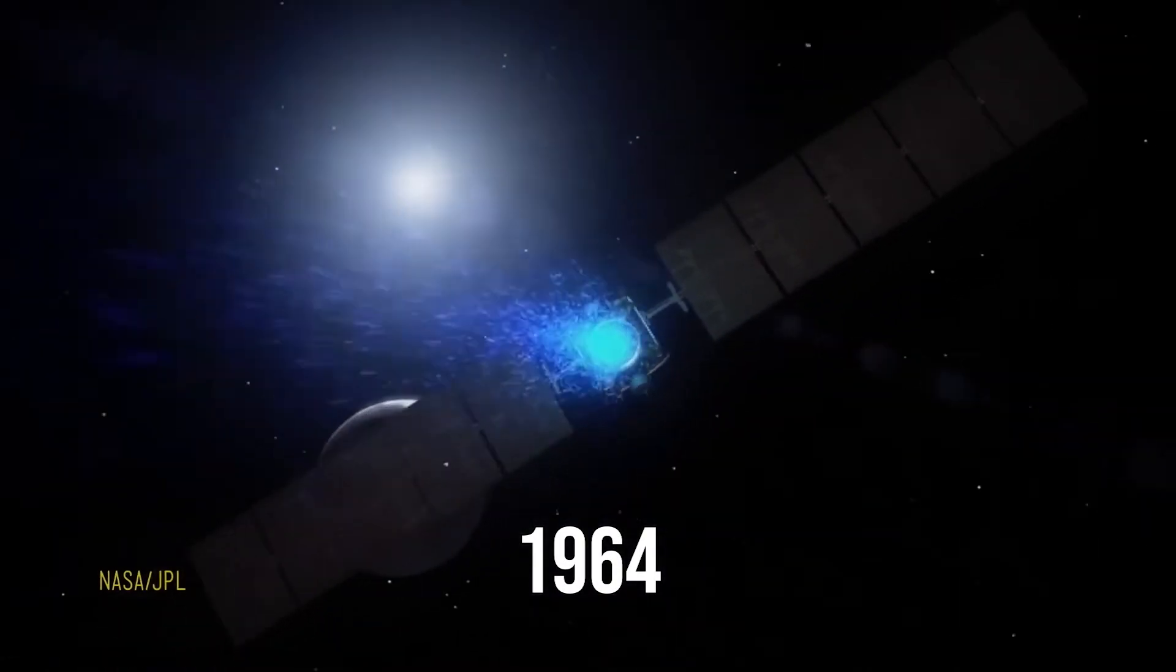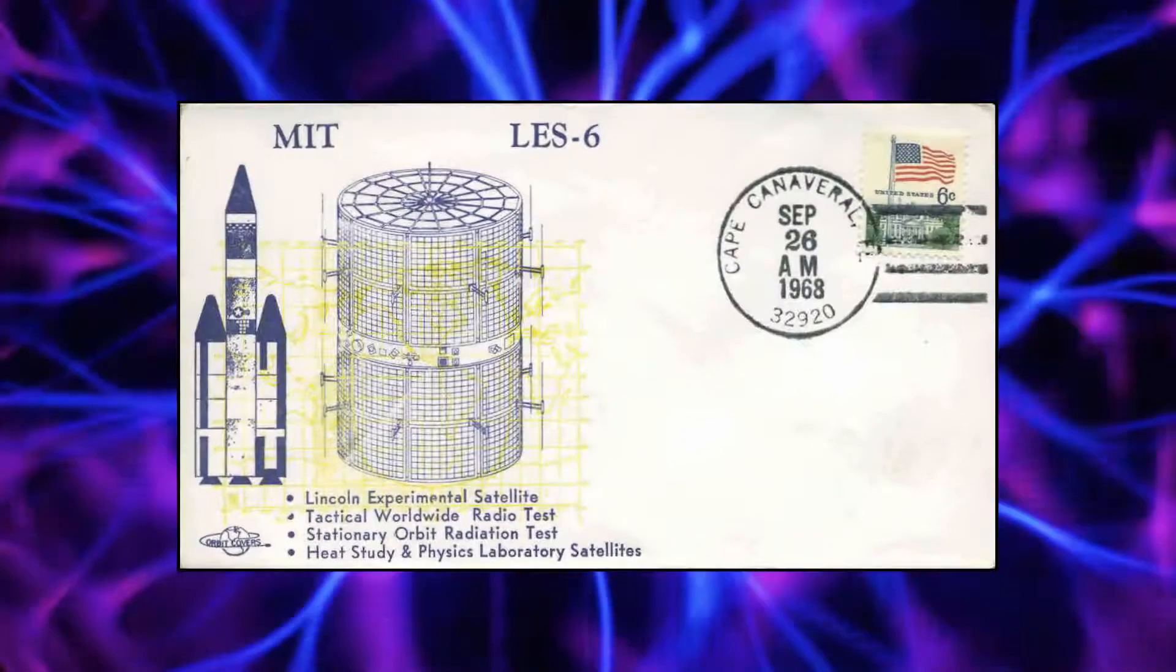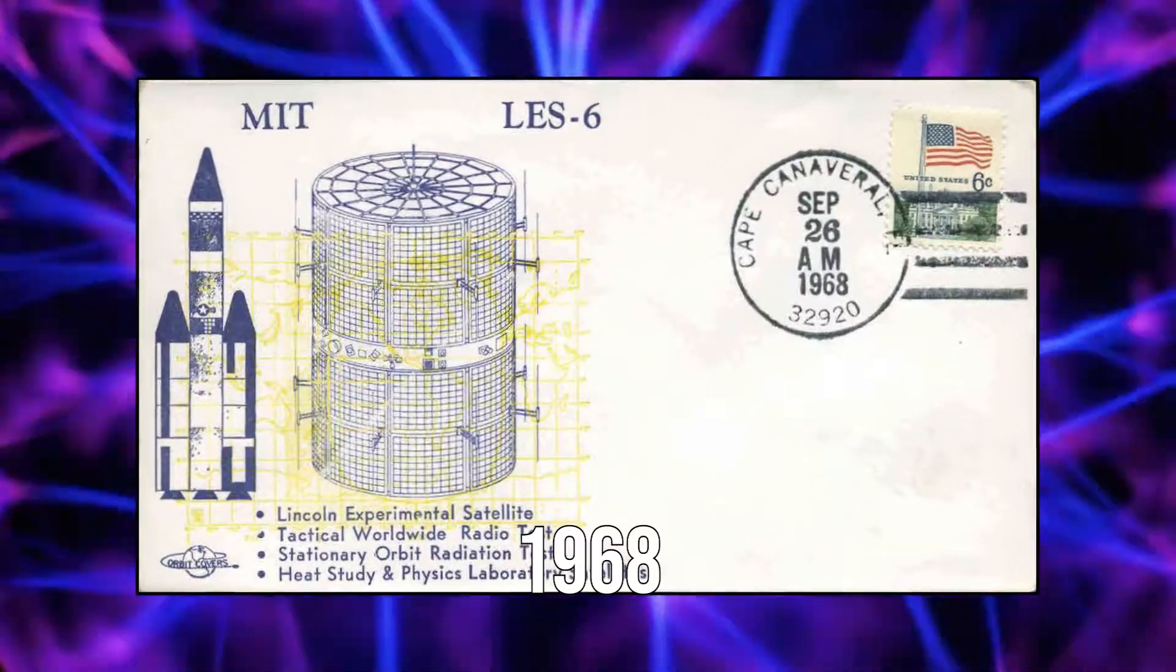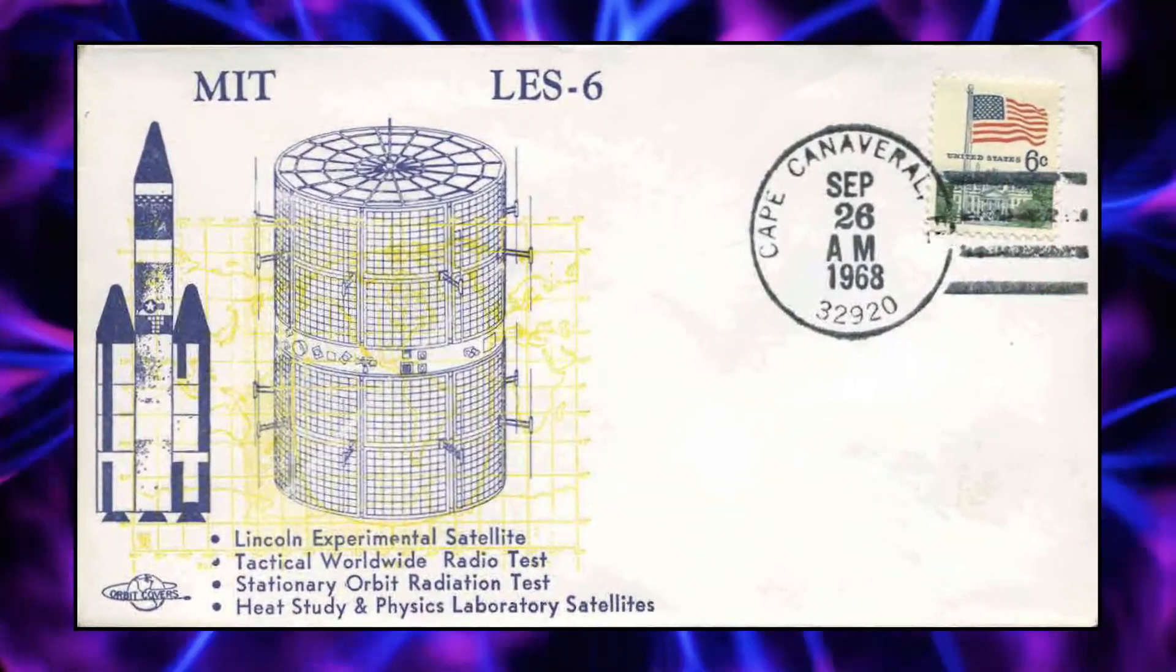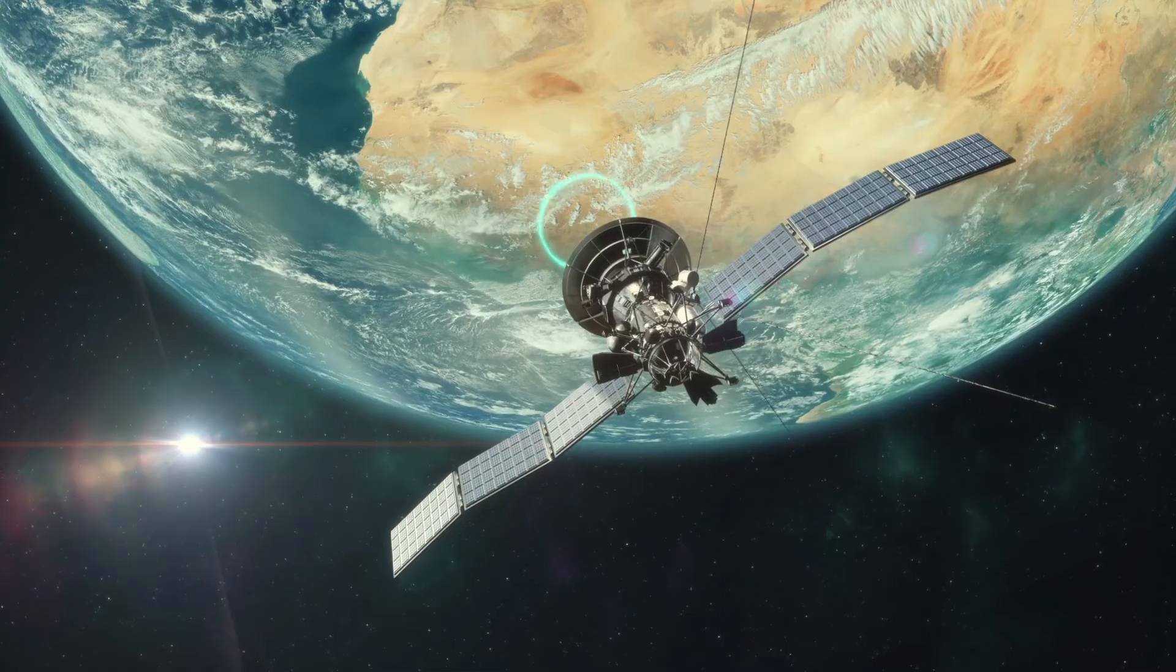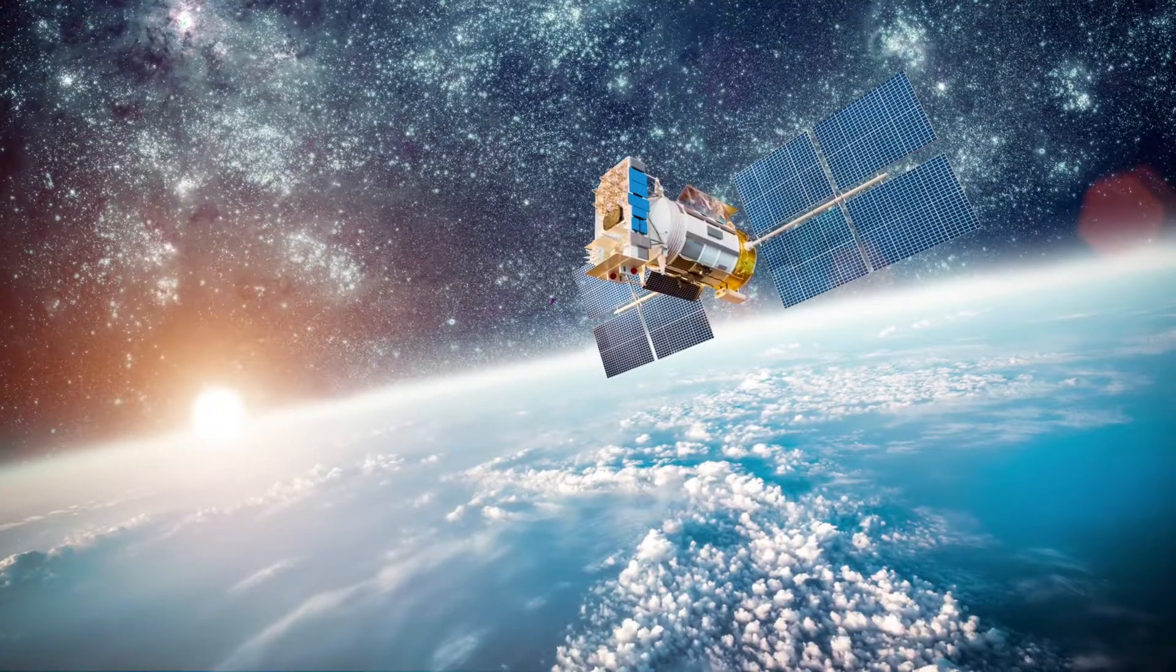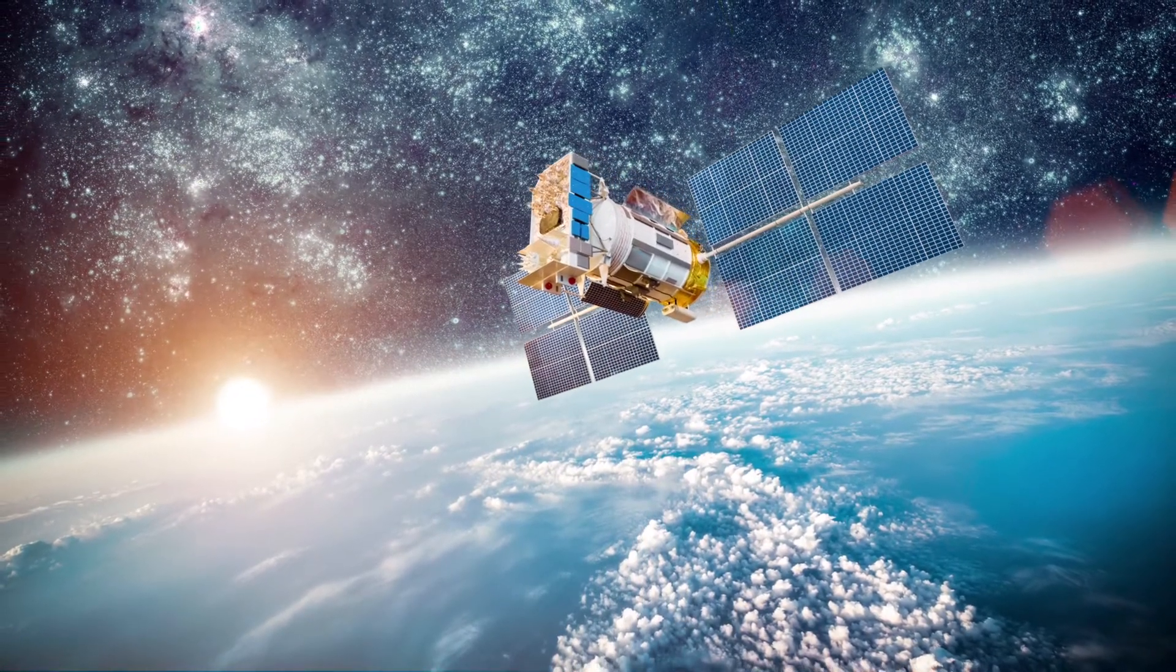In 1964, Russia was the first country to send a PPT into space, followed by the United States in 1968 aboard the LES-6 satellite. In comparison to other methods such as chemical propulsion, less fuel is required to maintain the satellite in orbit. This technique lowers satellite expenses and extends their operating life.